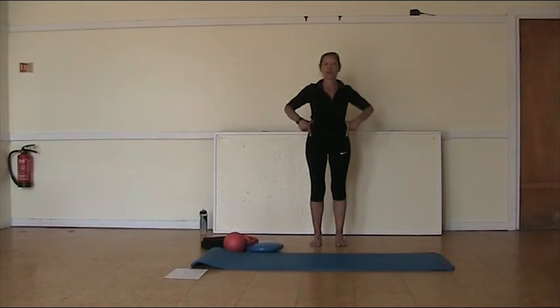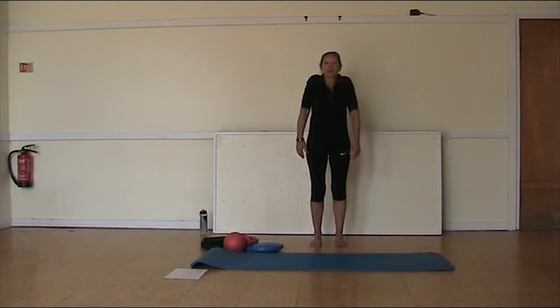Next breath, rib cage coming wide at the side. And breathing out, rib cage closing in and down. Next breath, shoulders coming up to ears. Breathing out, shoulder blades sliding down the back in a gentle V towards the spine. Take another breath in. And breathing out, crown of the head reaching to the ceiling.